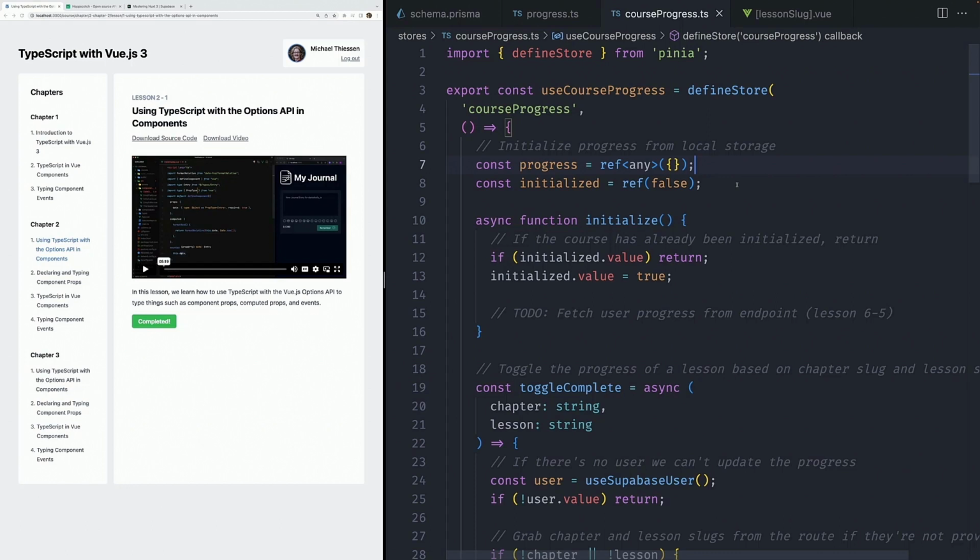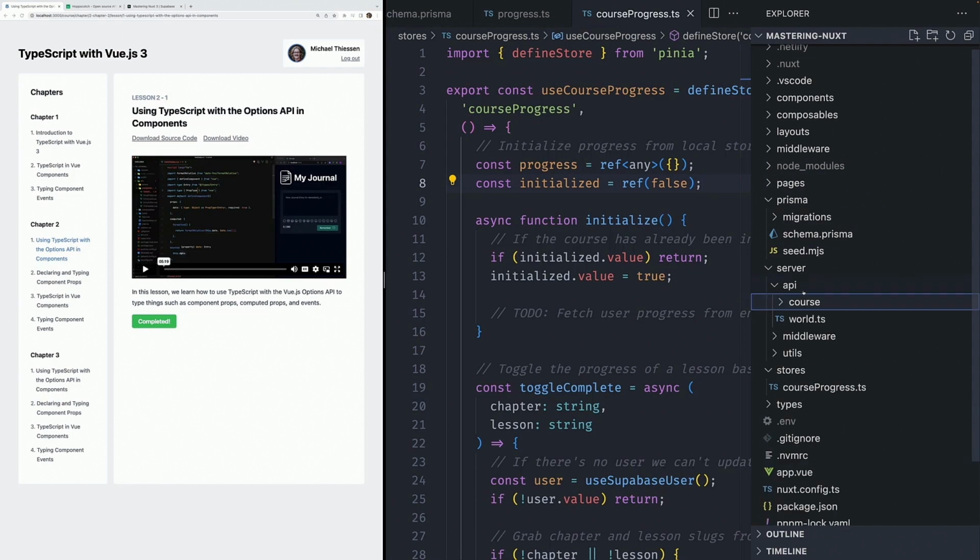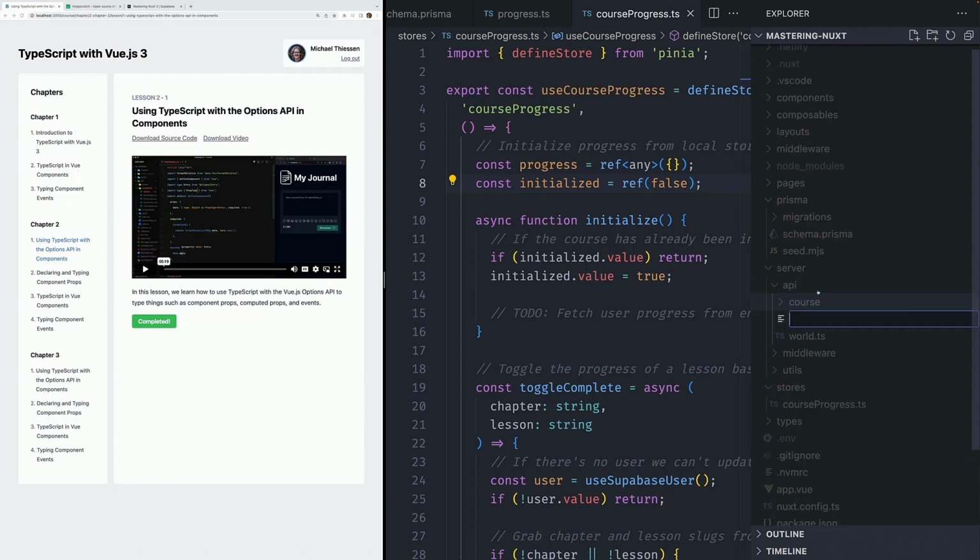It is a bit of a judgment decision on whether we do that logic in the client or on the back end, but for now we're going to do it in the back end. So first we need to create our API endpoint, and we'll create one at API/user/progress because we're going to get all of the progress for a specific user.